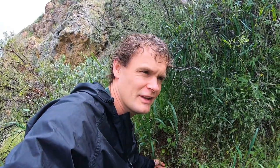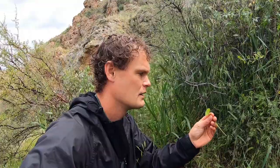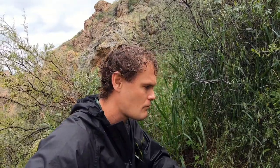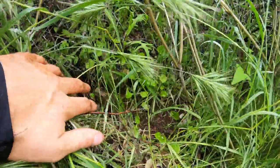Found some miner's lettuce. Not very much of it, but I don't find this out here very much. It's delicious though — nice and mild, as opposed to being bitter like a lot of plants sometimes are. I'll have to see if I can find a big patch of that because that's a good one, like a good salad mix kind of thing. Found some more — it's just hidden.